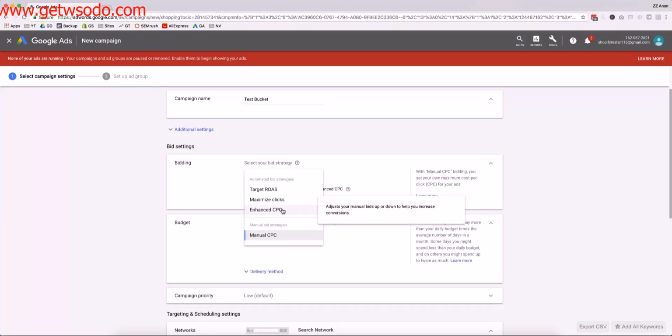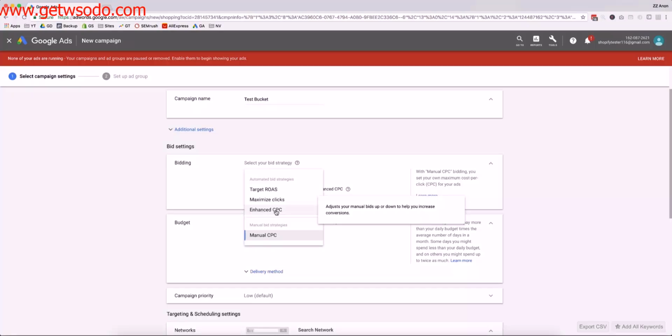Enhanced CPC is like manual CPC, but there's a bit of conversion learning on the bid strategy. What that means is that depending on past conversions, Google will increase the bid upwards of 20%, or decrease the bid by 20%, depending on how high quality it thinks that click will be and how likely they are to convert.